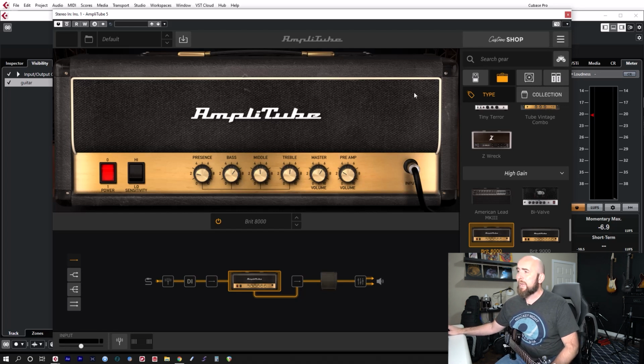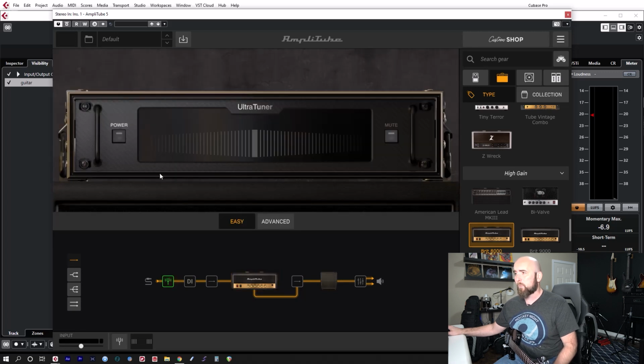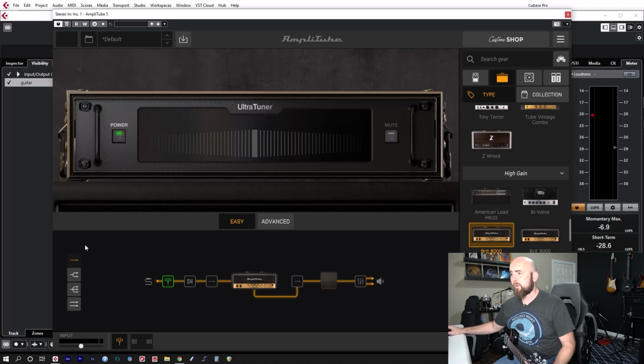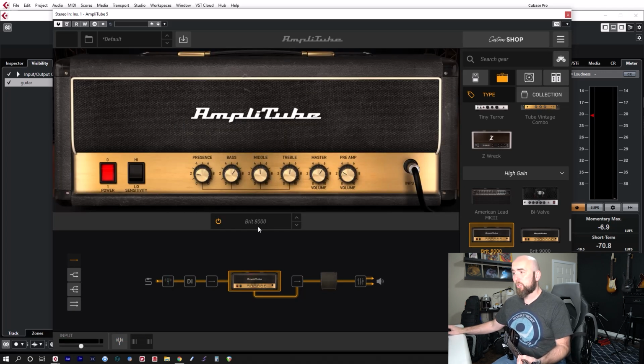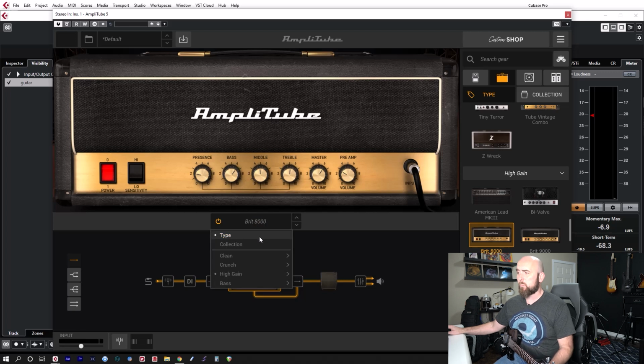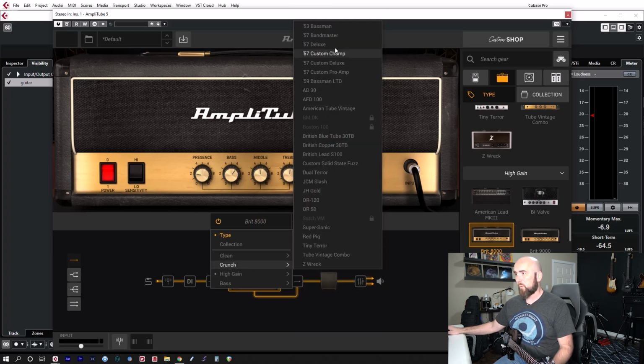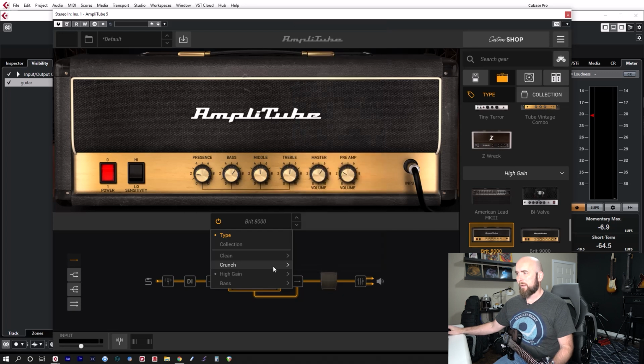Okay, so we have our panel up here, which is going to show us whatever we are editing as being active. So down in this box, we see our amp, we see our cabinet, we see a mixer, a speaker. As we click through these things, look, we have a tuner that we can use to tune up. We can jump right over to our amp and choose. Once we're at the amp, we can choose which amp model we would like by hitting, we see here in this little panel, it says Brit 8000. I can go down here, go to high gain amps, crunch amps, and the ones that I own are going to be available to me.